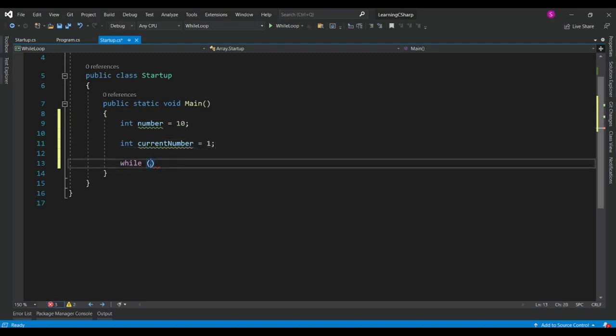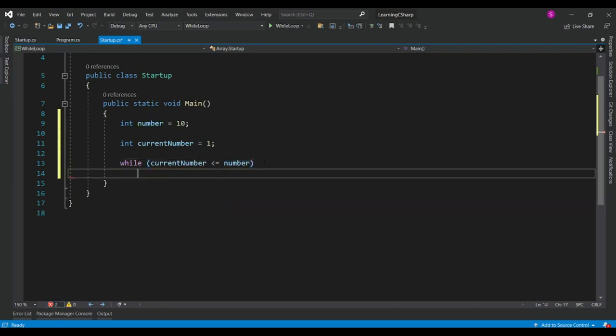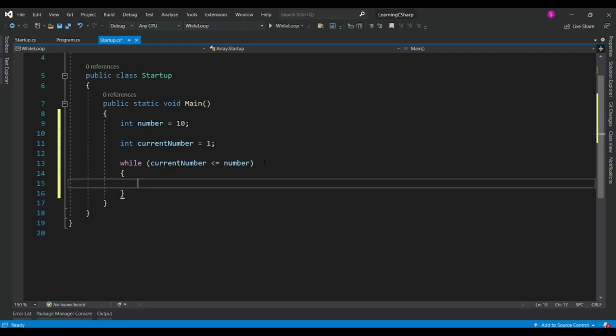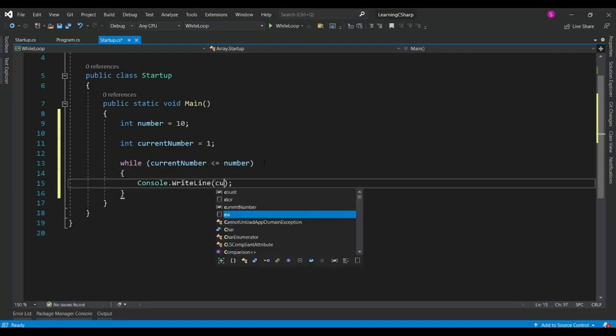So while the current number is less or equal to the number, I'm gonna print the current number on a new line.